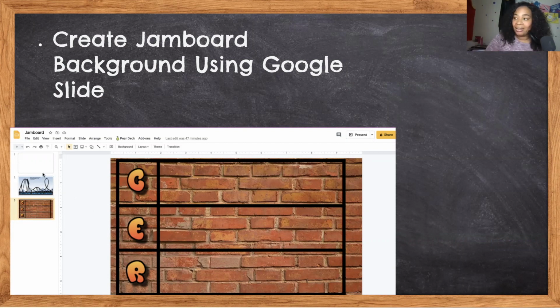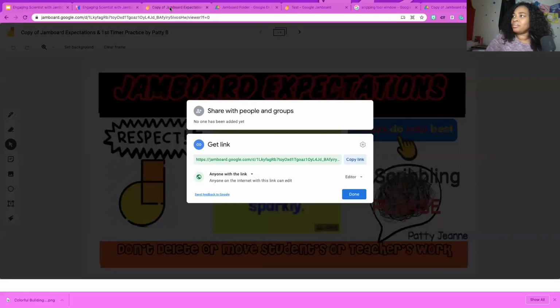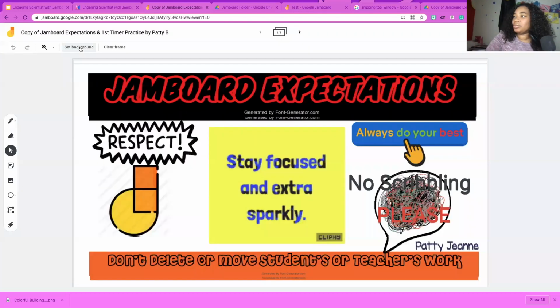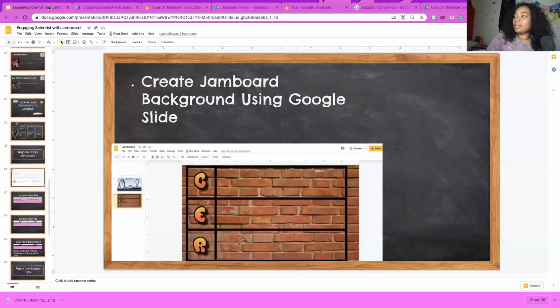After I did that, I just saved the file or the slide as an image. Once you go to file, save it as an image, you'll go back into backgrounds and you just upload your picture. But I did that from just making my backgrounds in Google Slides.